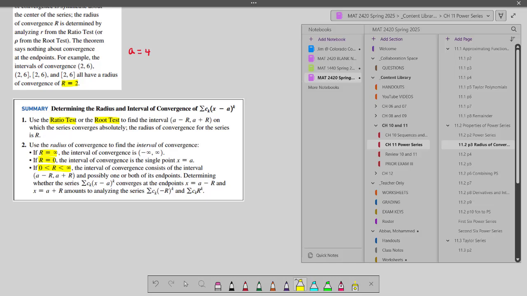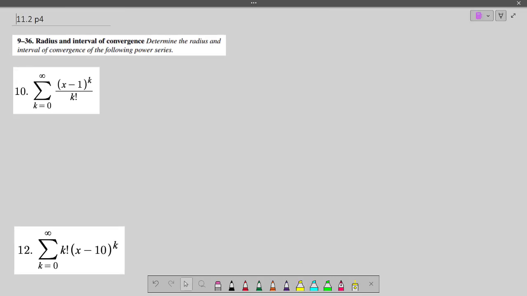So let's try one. So here's a power series. No clue whether it's a Taylor series or not. The only way it could be a Taylor series is if there is a function whose derivatives would build this exact series. Good chance it is a Taylor series, but we don't know at this moment when you just look at it. Every Taylor series is a power series, but not every power series is a Taylor series. So here's what we do. We see the factorial, which is a clue to use the ratio test.